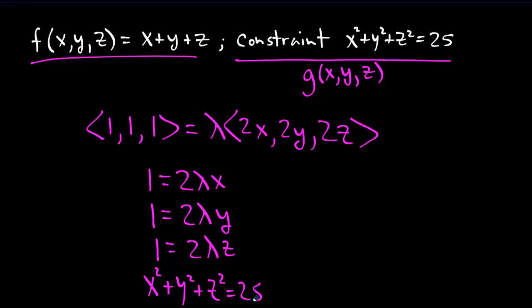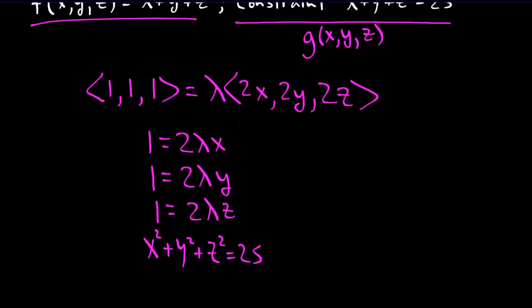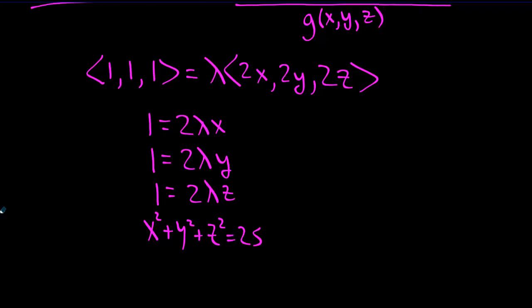There. Now, every time you get to this point, you're thinking, okay, what kind of algebra technique am I going to have to implement here? How am I going to approach this? Sometimes you have to be creative. This time, you don't have to be real creative because one of the things you note is that x and y and z are all equal, because 2 times lambda x, 2 times lambda y, 2 times lambda z, they all equal 1.